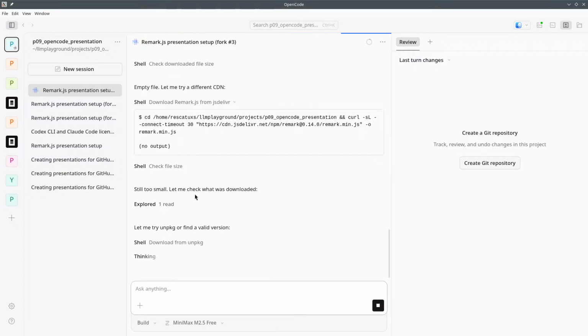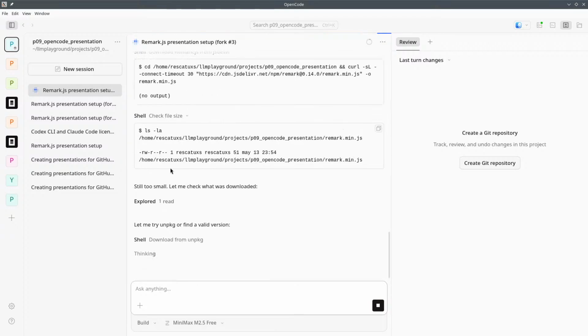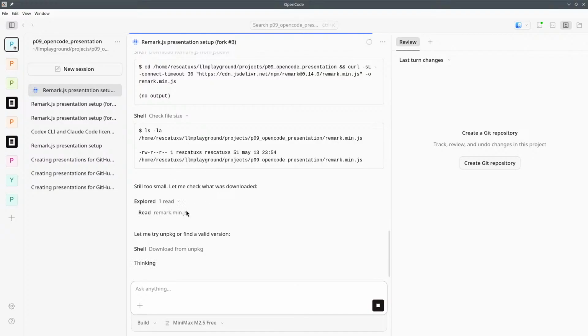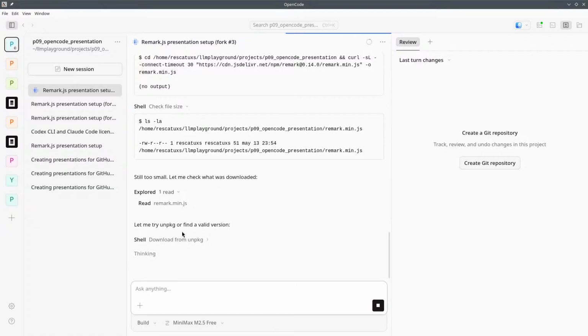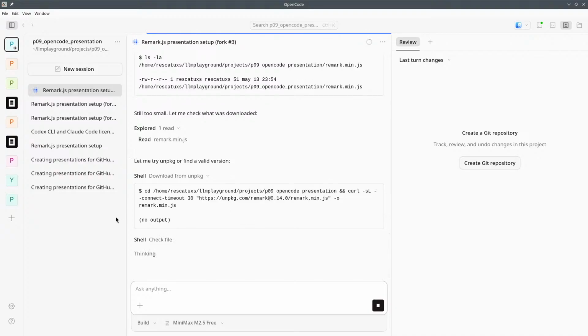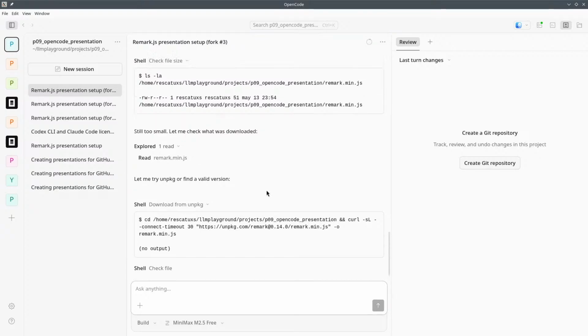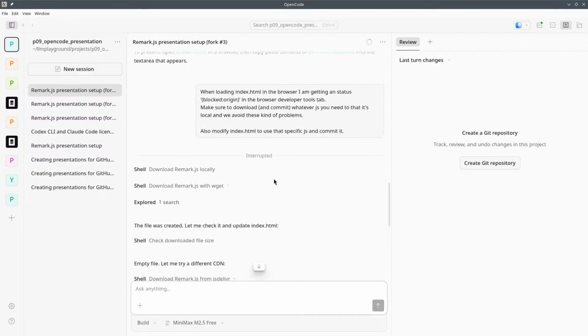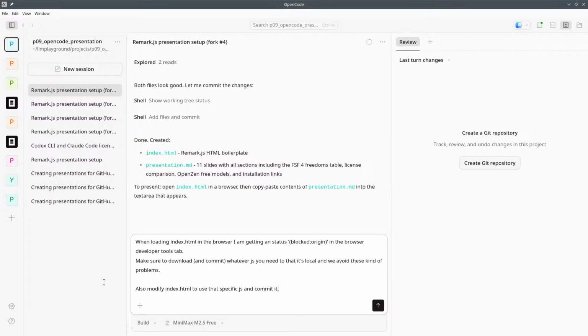Check file size. Now you've got 51 bytes. That's interesting. Let me unpackage or try. Okay, let's stop this and let's fork from here, because otherwise we're going to be here all of the night.